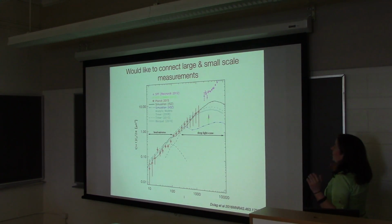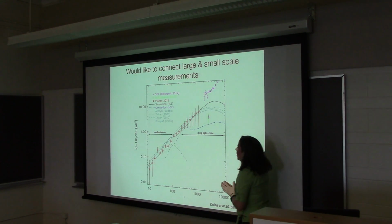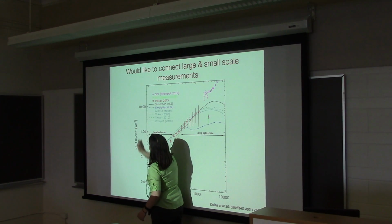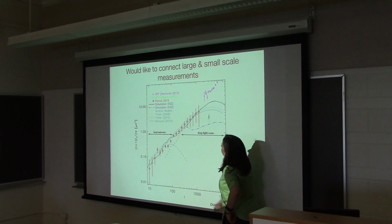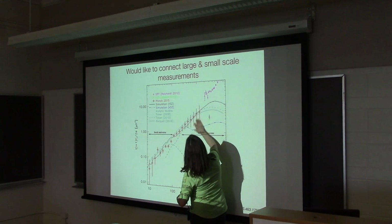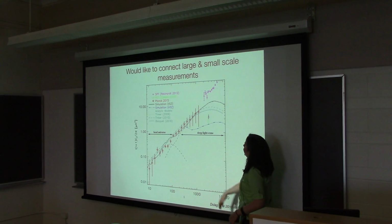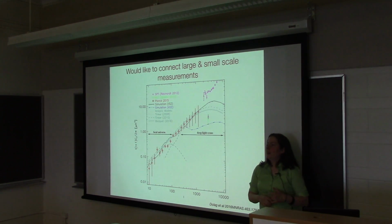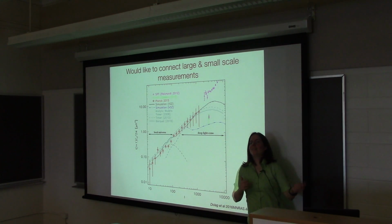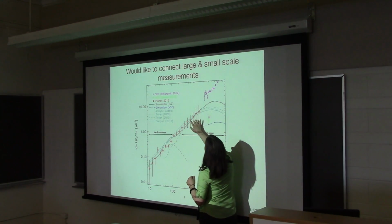Now, one important thing we'd like to do is to connect measurements from Planck. This is now measuring the power spectrum from clusters, the Y map, Compton Y. It's a function of angular scales. This is what Planck has measured out to about 10 arc minutes, which is where they smooth their maps to. And then this is where SPT and ACT have measured this SZ signal. Now, these might look rather discrepant. They're not. It's about 1.5 sigma because these Planck error bars are highly correlated.